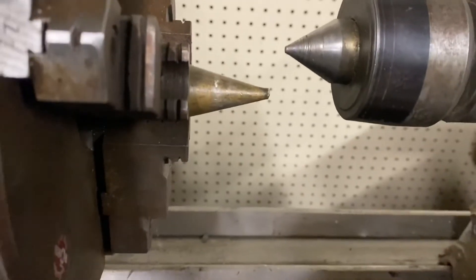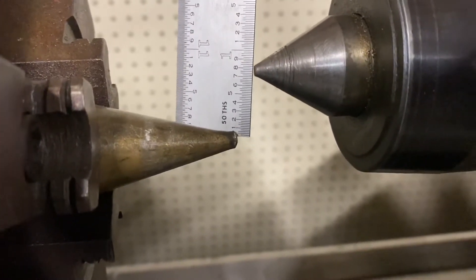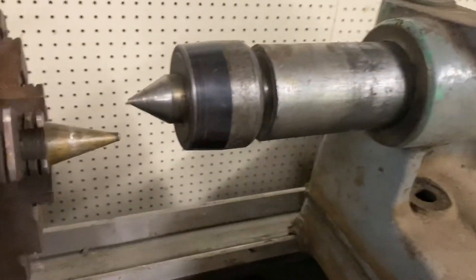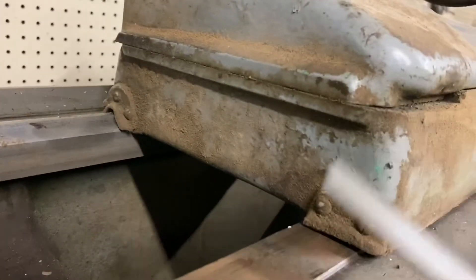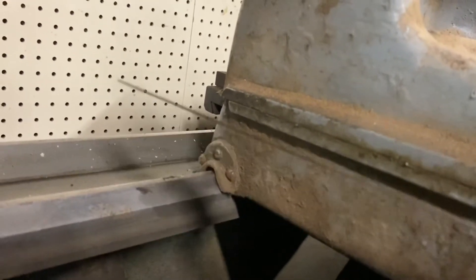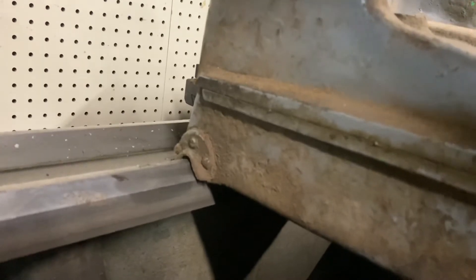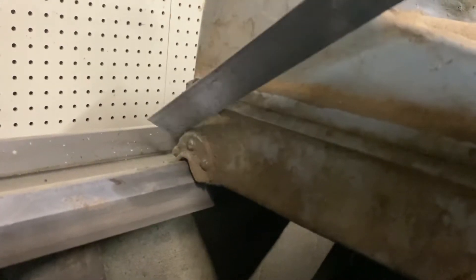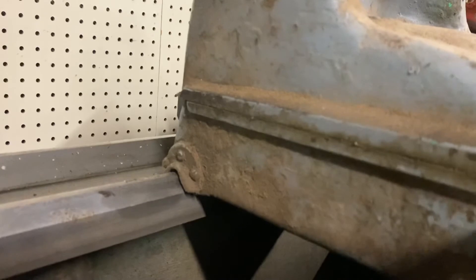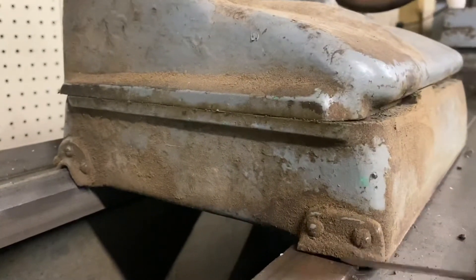Obviously that doesn't do us a lot of good — we're ballpark three-quarters of an inch high. So what I'm thinking is I've got to take this off and flip it over. I'm going to re-cut the V. I had a really good comment — I don't remember who it was from, sorry — about putting a gib in there to take up the wiggle, and that's an awesome idea. I'll have to do that if I trim this area instead, but I'm going to take this off and see how much meat is right there.